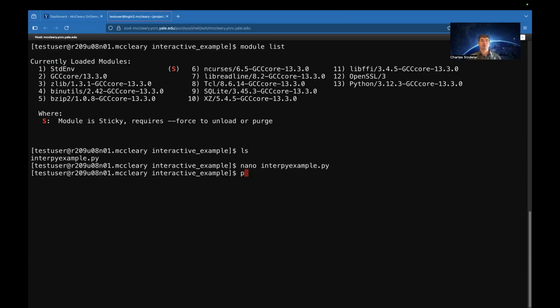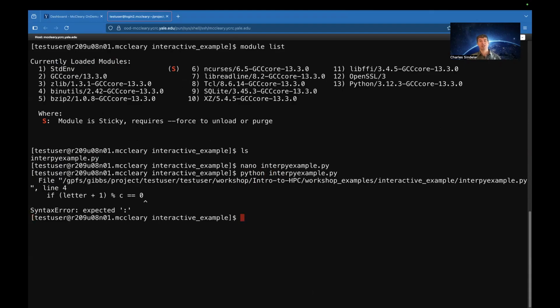Okay, so we'll type python, and then the name of the Python script, I tab, hit return, and oopsie, we have an error here. Luckily, Python is very descriptive in terms of printing error messages, and so it tells us we're expecting a colon at the end of this if statement, which is certainly true for Python.